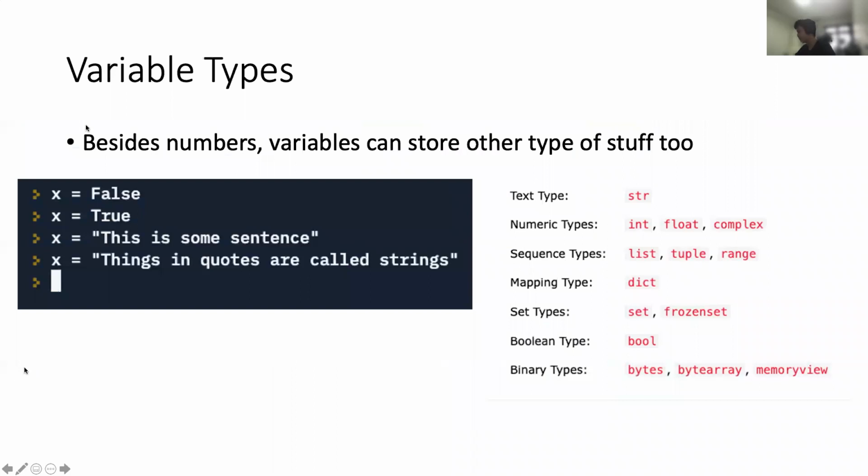A short mention about variable types is that besides numbers, variables can store other things also. For example, it's common to store text in variables, and to store text, you use these inverted commas to tell Python that you're storing text. It's called a string in Python. You can also store true or false. These are called booleans, logic. You must use the capital T and capital F, which will come in useful in the next lesson when we talk about conditionals, if-else statements. And there's also a list, and we'll be going through that next.